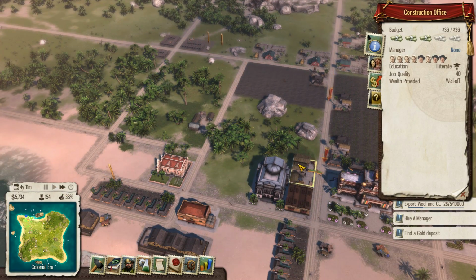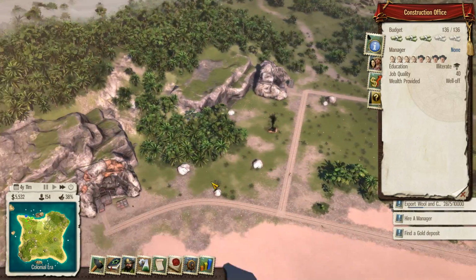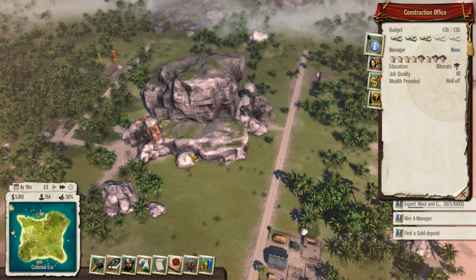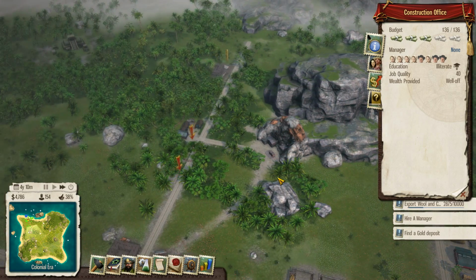So what are they building on now? What are they working on? They seem to be in the logging. They've got the first logging camp set up. Have they got both of these set up, by the way? Yes, they've got that other mine set up too. They've got this mine set up and this one. So they're doing a pretty good job.